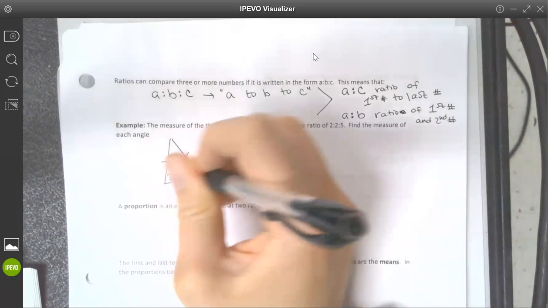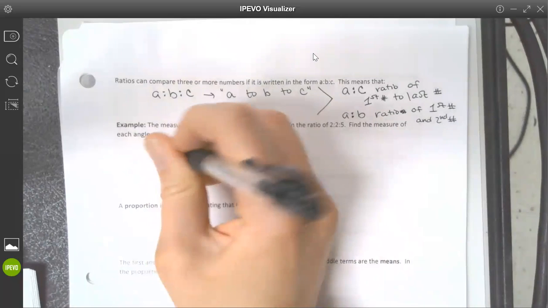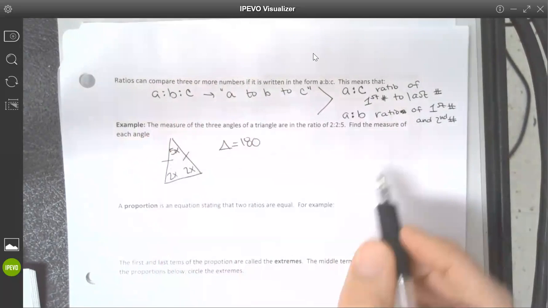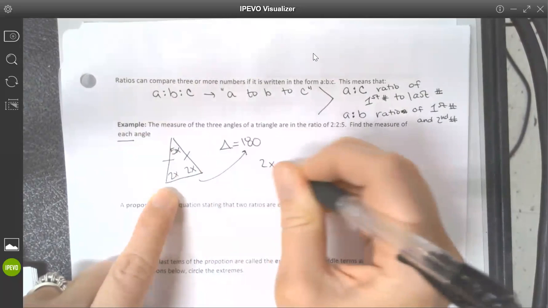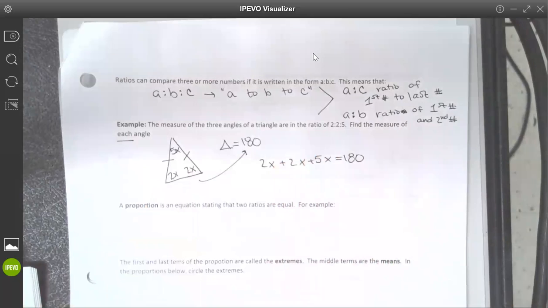Now I'm going to write that as 2x and 2x because we don't know what the actual value of these angles are. But whatever this angle is the same. And then my third angle, I should have drawn it a little better, would be 5x, or in a ratio of 2 to 5 from here to here. And I could figure out what the measure of each angle is because I know that a triangle adds up to 180. So 2 to 2 to 5 has to add up to 180. And I could figure out what multiple that would be at for it to have this reduced ratio. So how many x's do I have altogether?